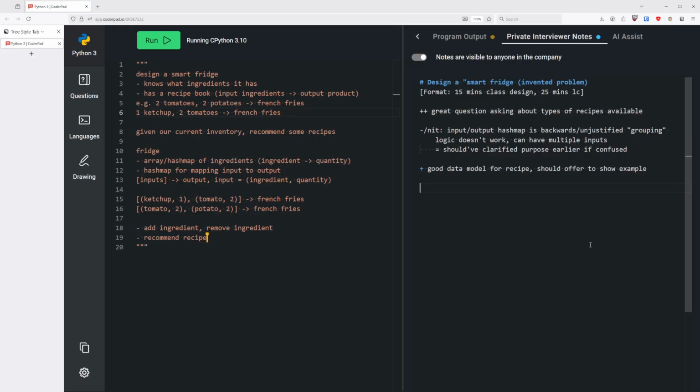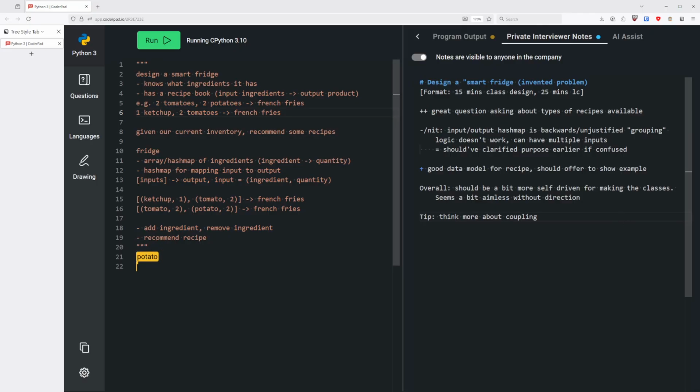Okay. So I'm definitely gonna have a class for the fridge to represent the inventory. And I'm also maybe thinking of having a class for the ingredients. It would probably just store the name of the ingredient and potentially the quantity, unless I store the quantity in the fridge. That would probably make more sense. So the ingredient class might just contain the name of the ingredient if that's necessary. Okay, I think I can get started.